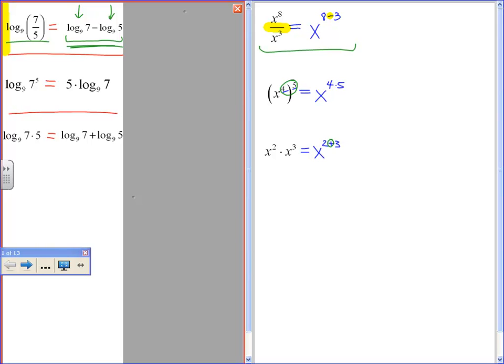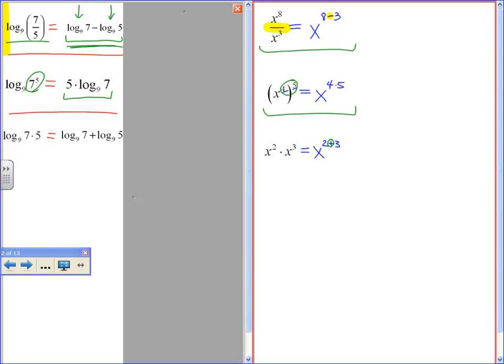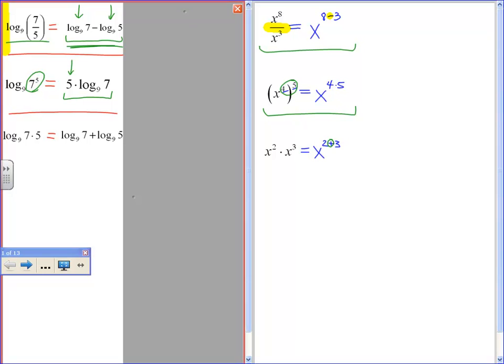The middle one, how that clues me in is this piece right here. If I'm taking a number and raising it to a power, then I will multiply the exponents, just like over here on the right side, where we said we'd multiply exponents. Same thing on the left with the logs, except look at the 5 as being an exponent, and that 5 is the exponent that we had right here. And then log base 9 of 7 is an exponent. So I'm multiplying exponents.